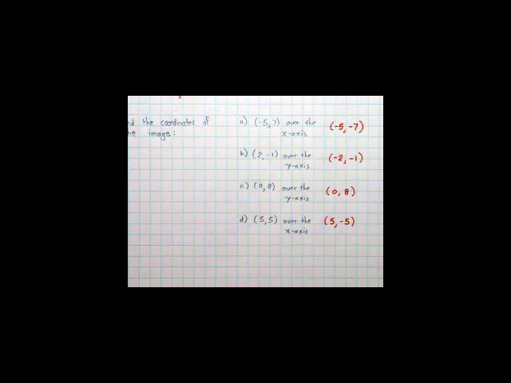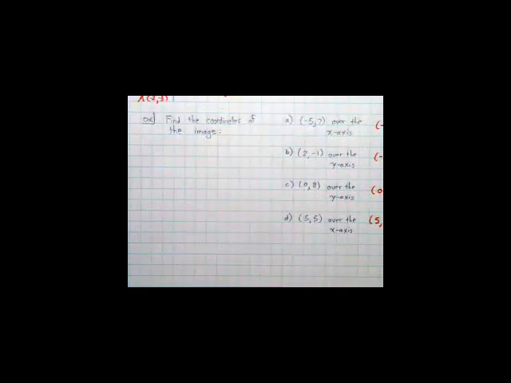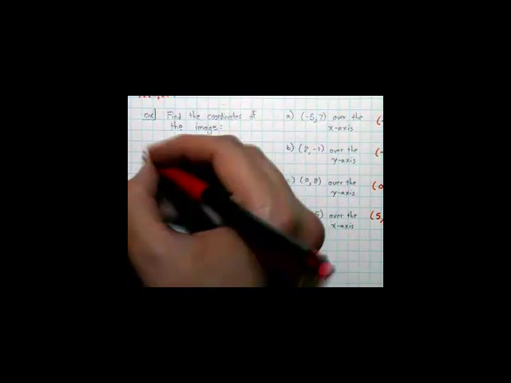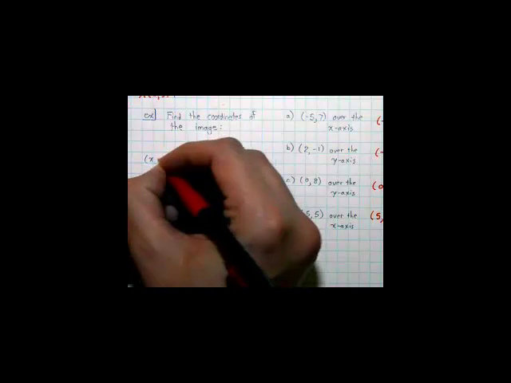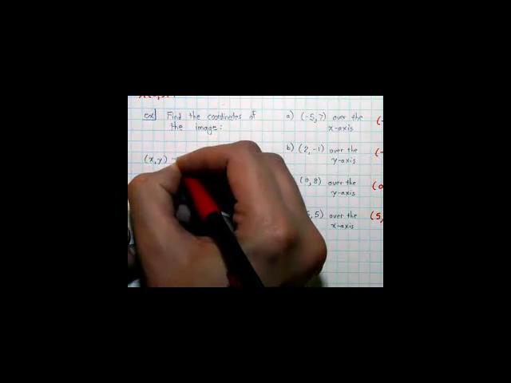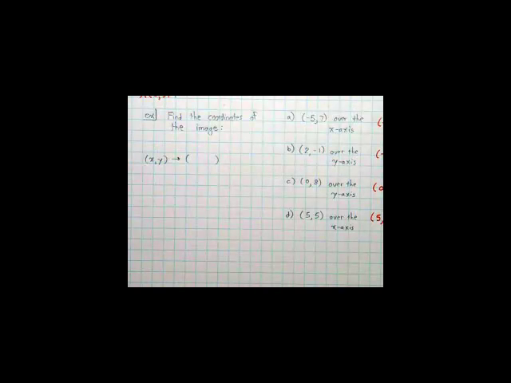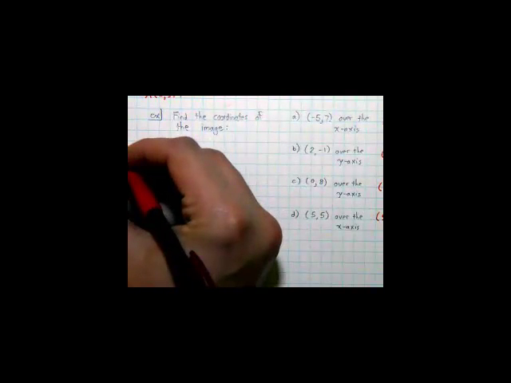Correct. Yes. So another way to describe that: remember how we did all that mapping business yesterday, where I said x, y, and then an arrow, and then it goes to something new, with the translations, and we did the plus and the minus to x and all that. Well, I can do the same kind of thing here. If I'm going to do, let's say this is over the x-axis.